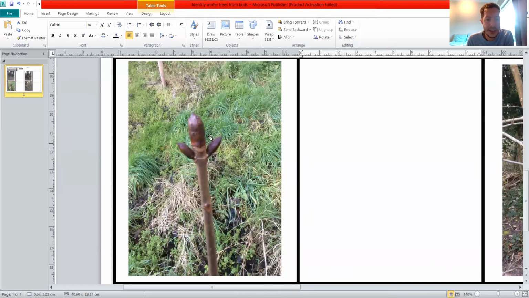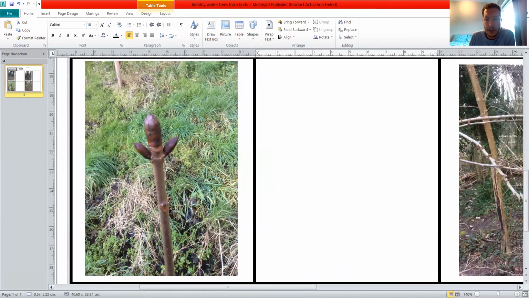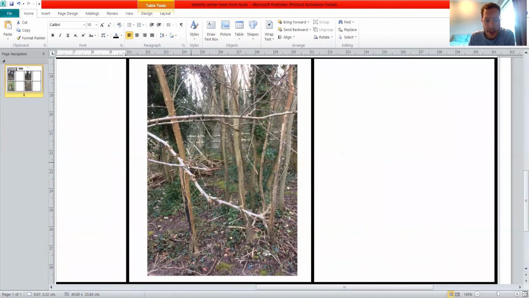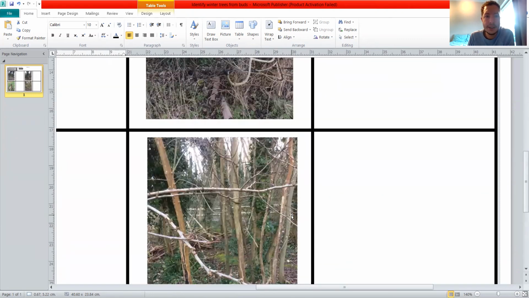This one is one of my particular favourites. You might have been able to spot it. This photo was taken in our meadow not that long ago. This is, well, I'm not going to tell you what it is because you've got to work it out from the spotter sheet. But this bud is very sticky to the touch, big and fat and brown and sticky. Maybe if you spotted this while you're out and about and you gave it a touch, you might realise that it's very sticky. This one is quite spiky. It's a bit sharp if you give it a touch. It's quite spiky. Can you work out which one it is from the sheet?